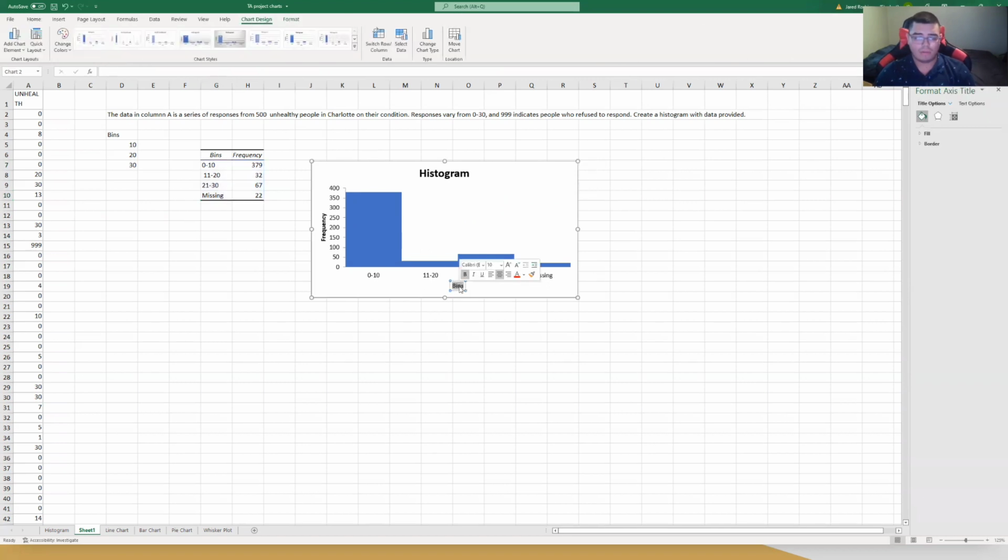So then from there, you want to put your own titles on things. So for the x-axis, we can put number of unhealthy days. And then for the frequency, we can put responses.